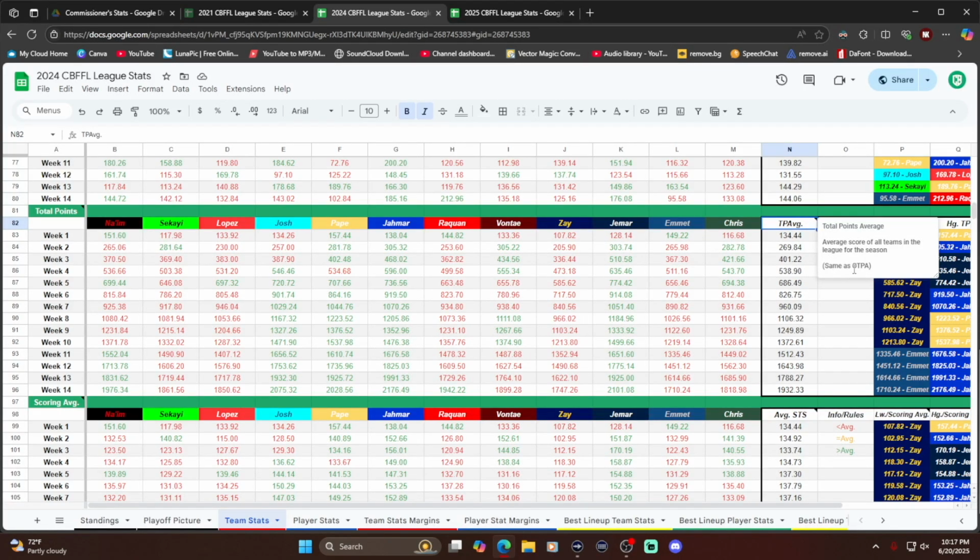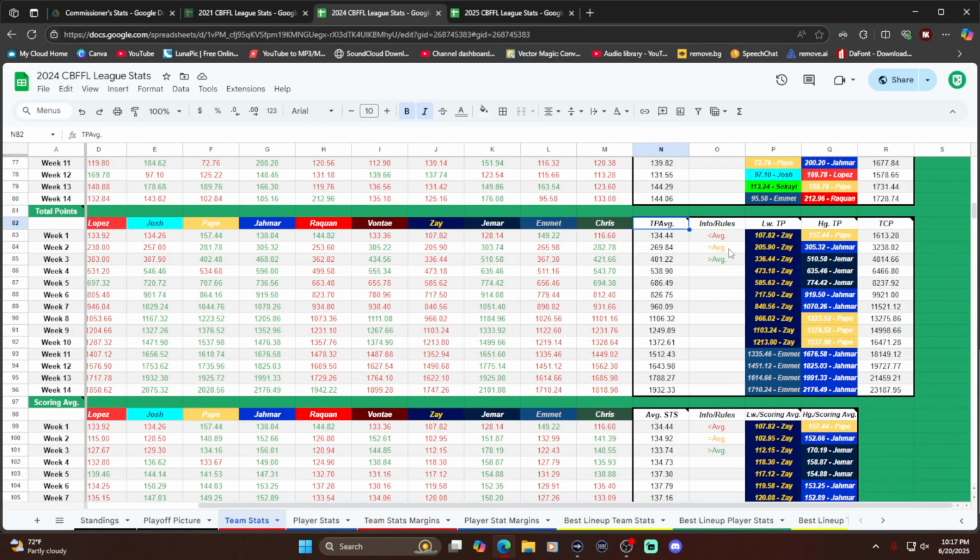And here, as you can see, it's the same as OTPA. And what is OTPA? That is your opponent's total point average, which we'll get to also, because everybody's going to put up the same numbers. So if everybody here scored the average of 134.44 points, that means that your opponents did also. If you're red, below average. Yellow, equal to average. Green, above average. You know, I think we got the point of this now.